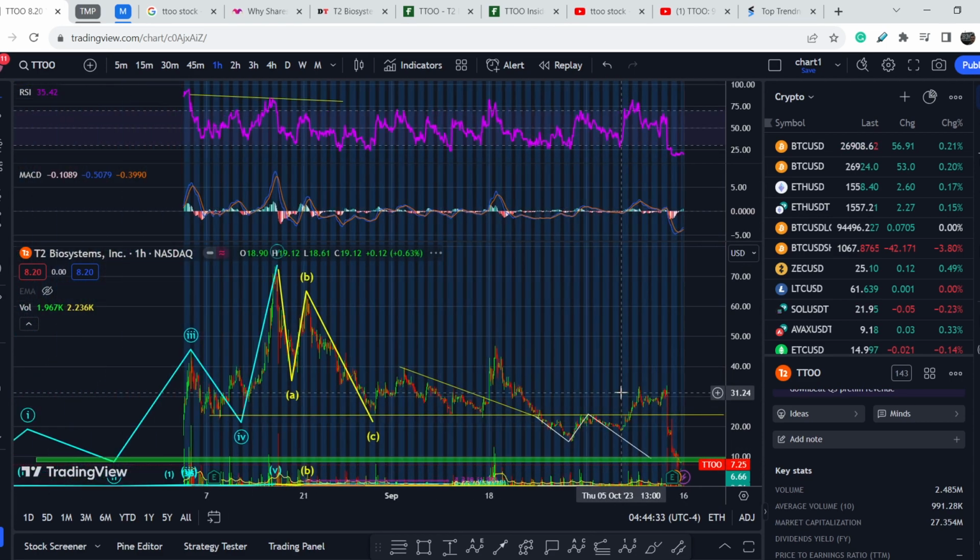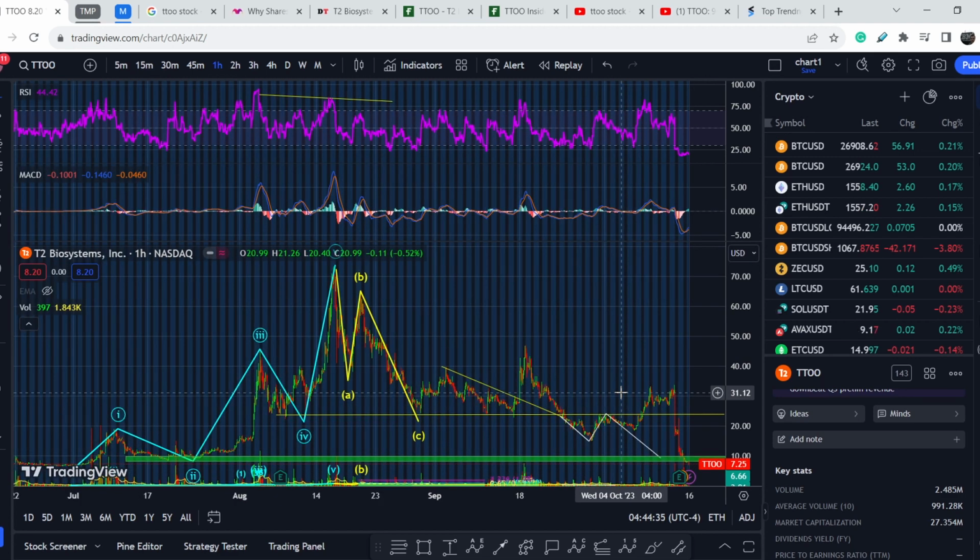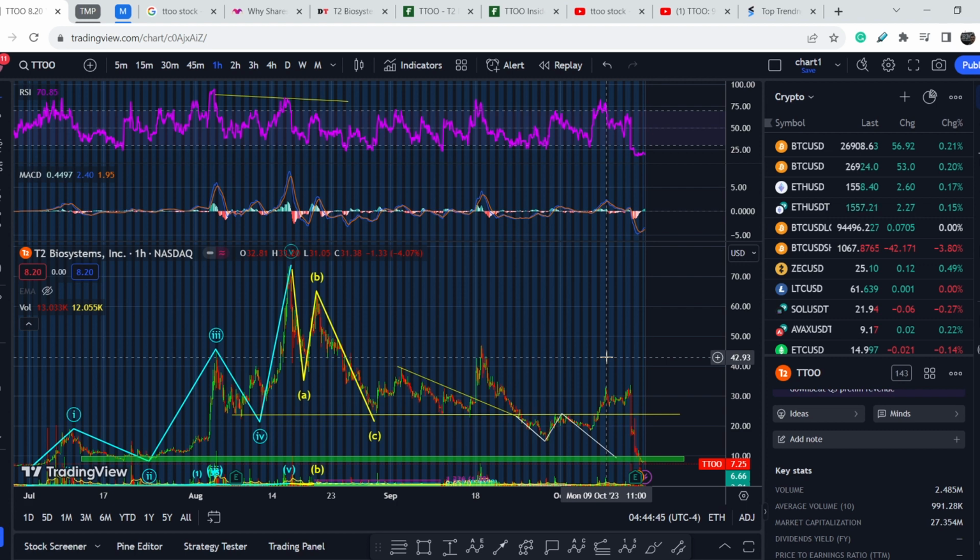unfortunately I don't see any type of recovery for this asset, neither from the fundamental standpoint nor from the technical analysis as well. That is why, if you want to enter your long position with this asset, be extremely cautious and do your own due diligence. I think this asset will break its previous swing lows and it will go lower, but this movement will be after some kind of bounce to the upside, and then we will have at least one more leg to the downside. So I think that's all the information that I want to provide you.